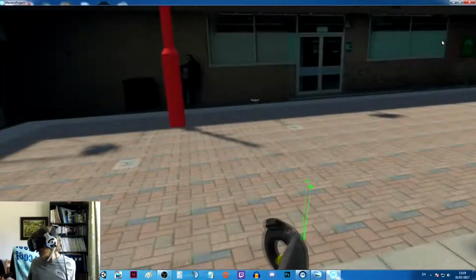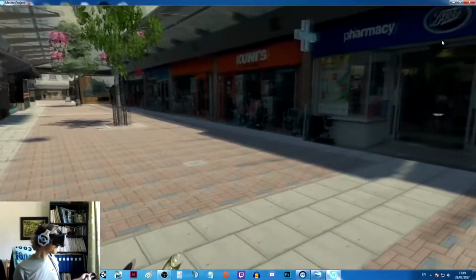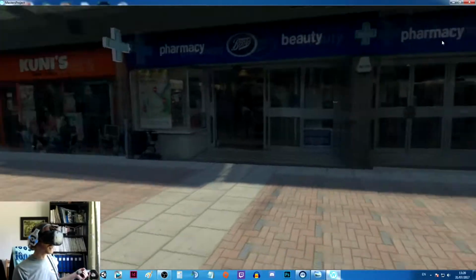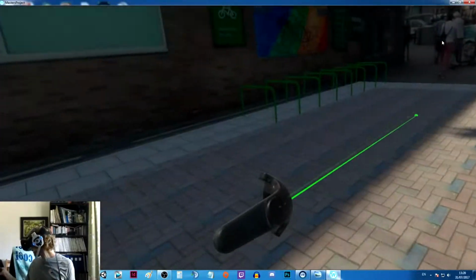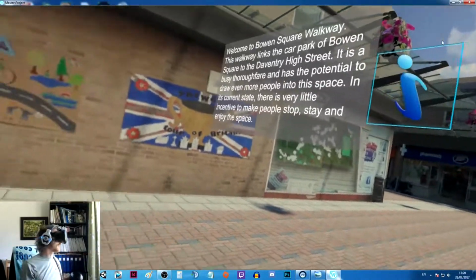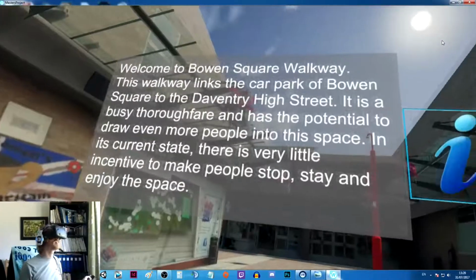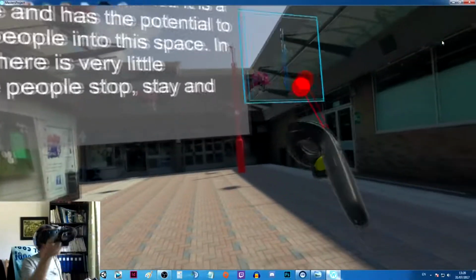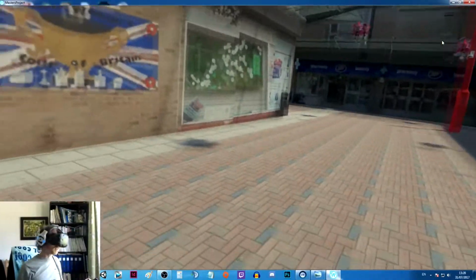So what I thought I'd do is I'd build up this model of how it is, and then I'll show you what potentially could be done if we play around a little bit and change it. So around the side I've put these little information boards like this one, so you can click on that and it comes up with a little bit of text, so you can read what that says. So that's just a little introduction. You can click on it again and it goes away.